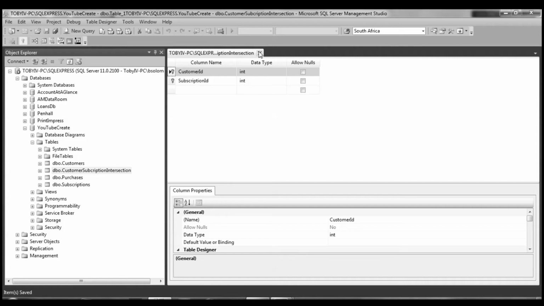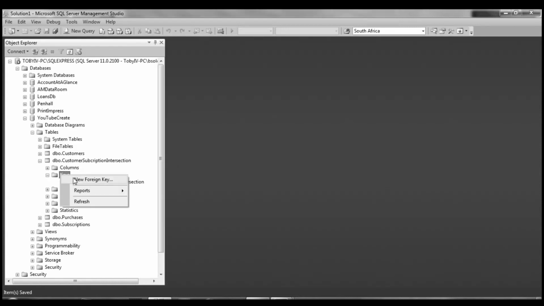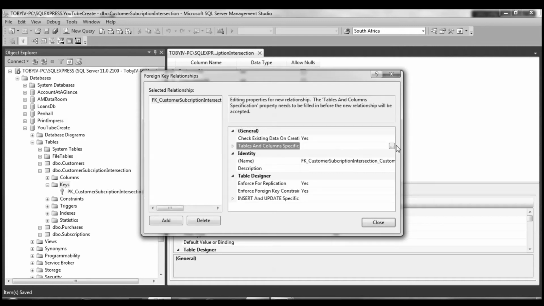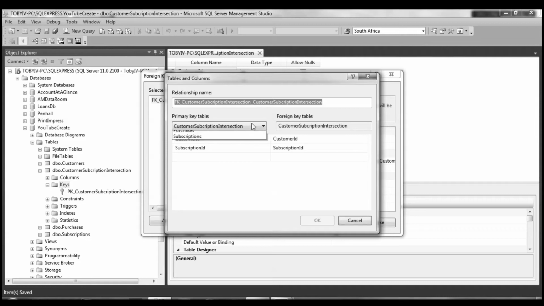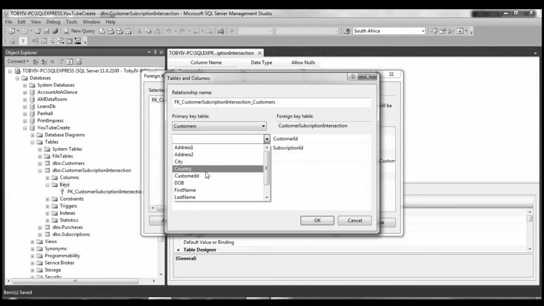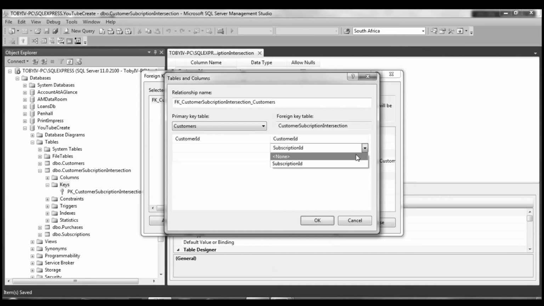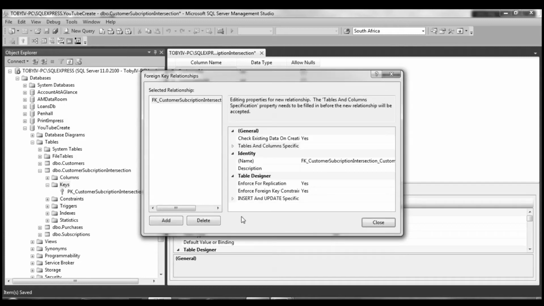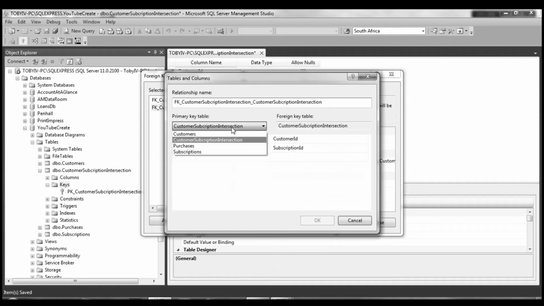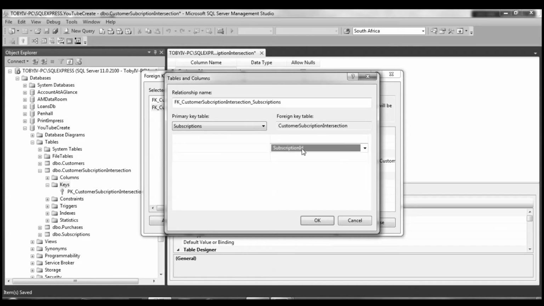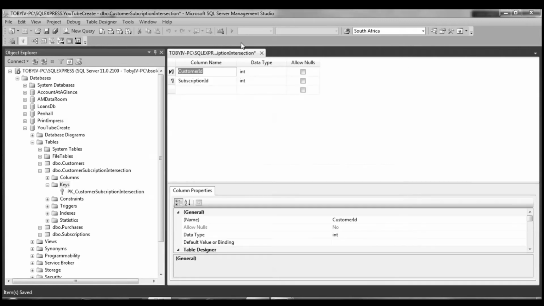So let's go ahead and add both of these foreign keys to this table. Just as we did before, we go to tables and column specific, and the very first one we want to add is customers. So we need the customer ID, customer ID to customer ID. We have that, and now we want to add another, for subscriptions, and we don't need the customer ID, so now it's just subscription ID paired up with subscription ID, and there we go. We have our two foreign keys set up now. We close, we can go and save these, and all is well and good.